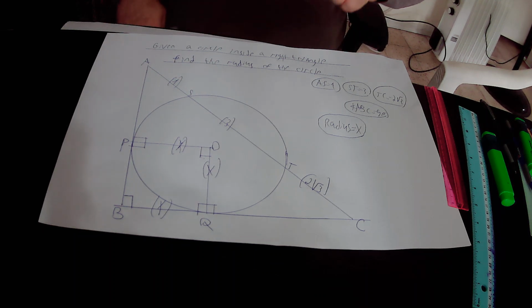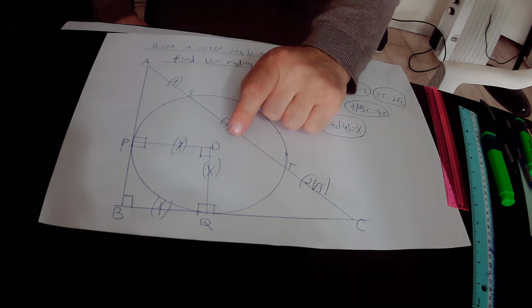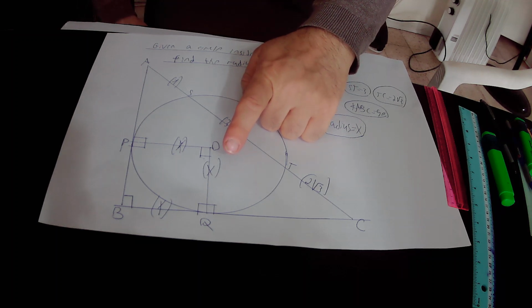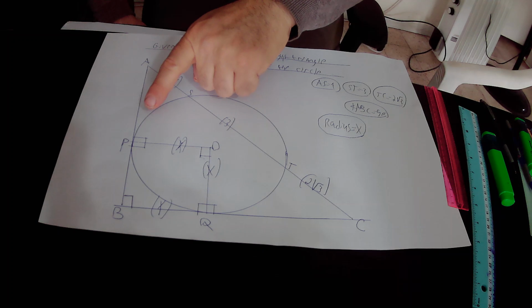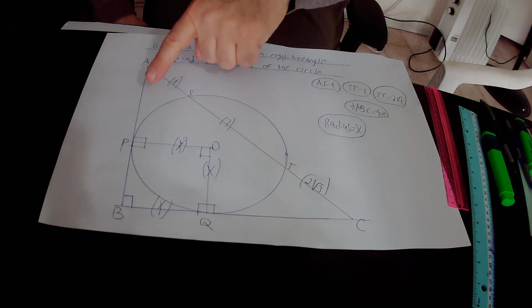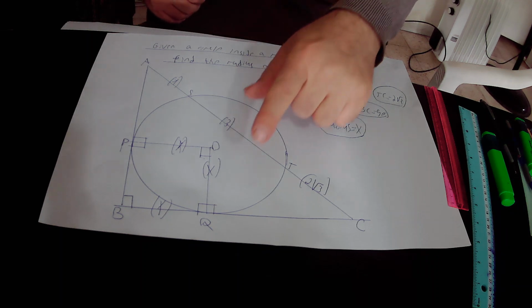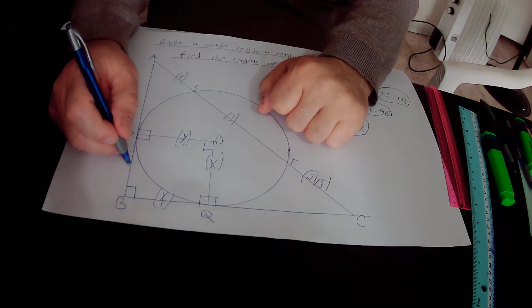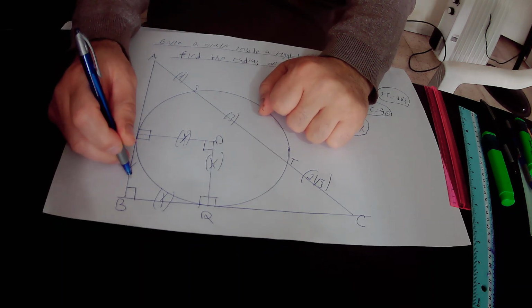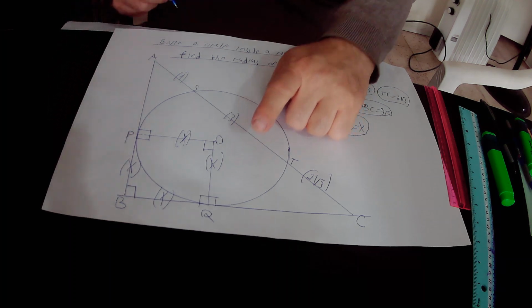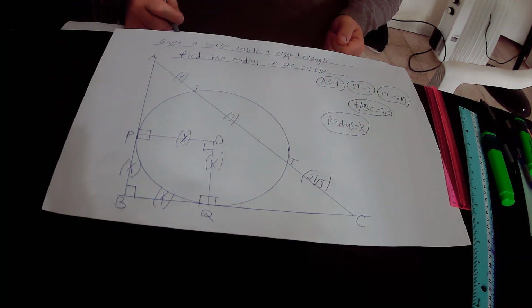Likewise, the opposite side OQ must be equal to the opposite side PB in rectangle POQB. But OQ equals X, therefore PB must also be equal to X, because they are equal to each other. So we actually found out that quadrangle POQB is not just a rectangle but a square, because all of its sides are equal to each other.